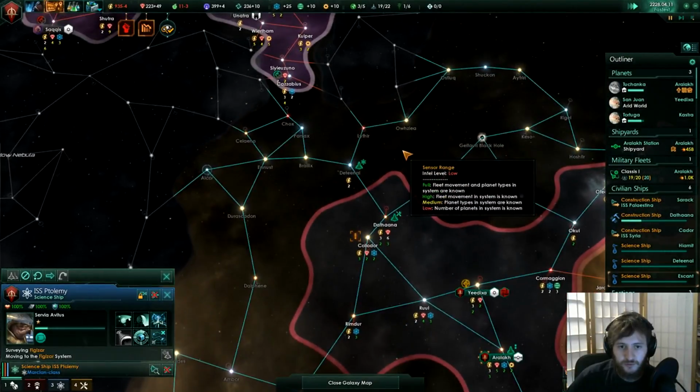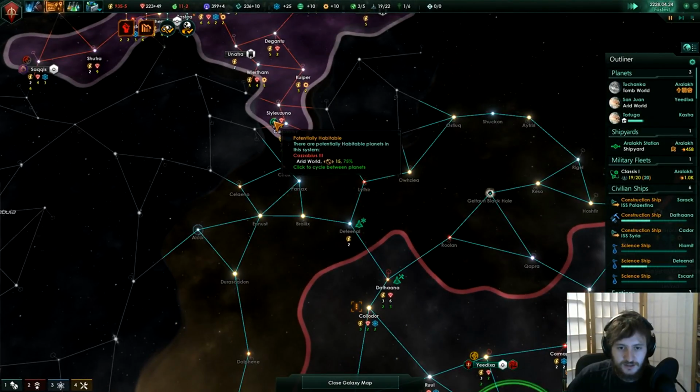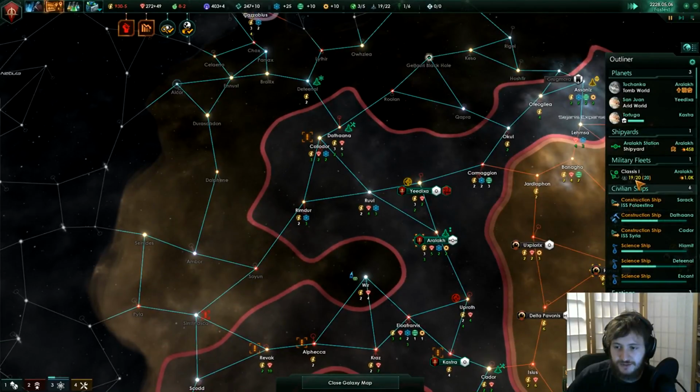Going, guys. Exploring. There's a 15 tile Arab world over there. Bastards.